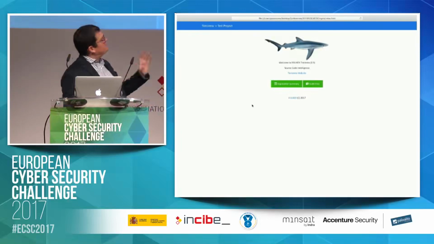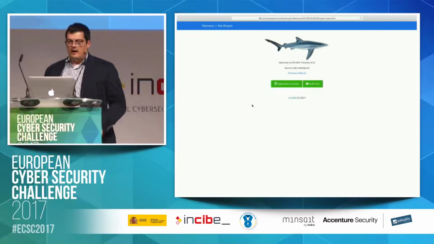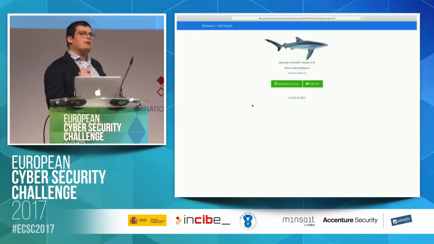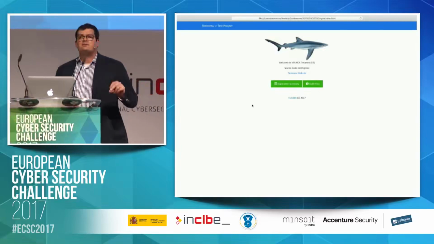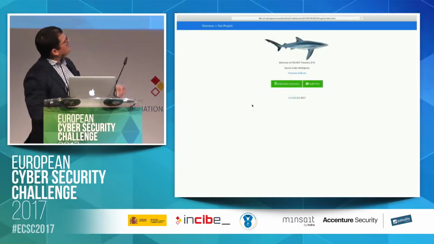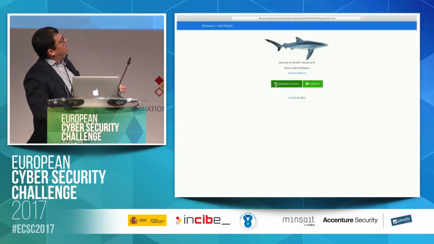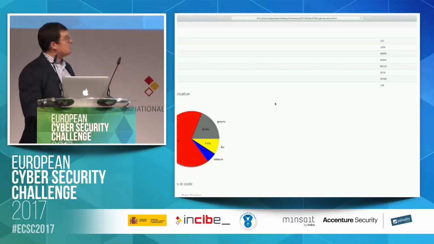For example, with Nginx, we have taken the source code of the Nginx web server. Right now, we are not looking for vulnerabilities. We can do that, but what we're looking for is to understand the source code as quickly as possible without reading it. So now we have generated this document from all the Nginx source code.